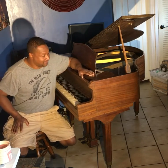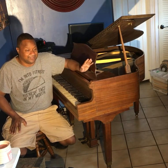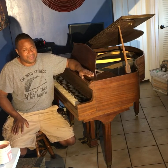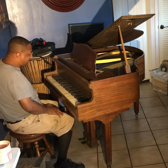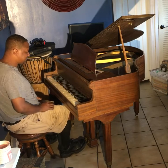I really, really like this piano. I like any piano, you know. I'm a kind of person, since I play ragtime, honky-tonk, blues, I love different pianos. It could be out of tune and I can make it sound good. A lot of people say, oh, I'm not touching that piano. And I'm like, why? It's a piano. I mean, that's the only piano you have, you know? But I love different pianos. Let's see how it sounds with the ballad.